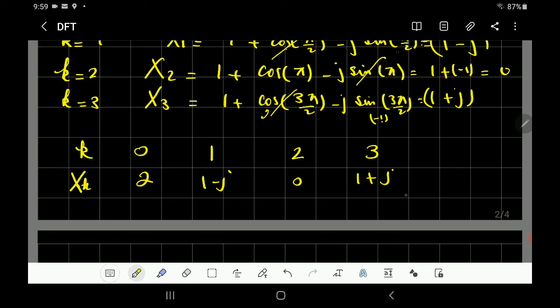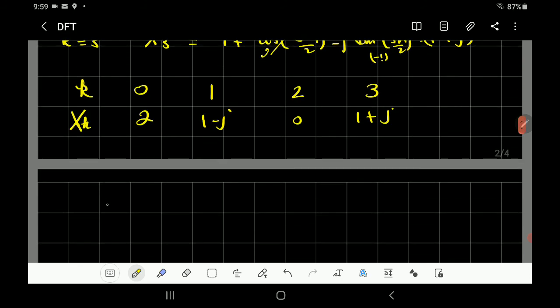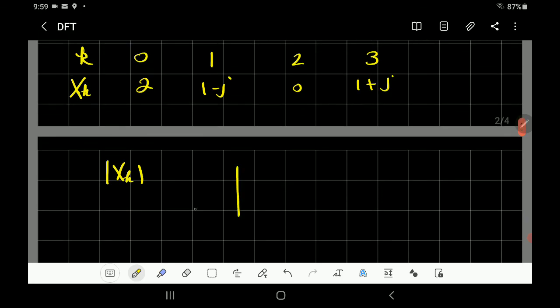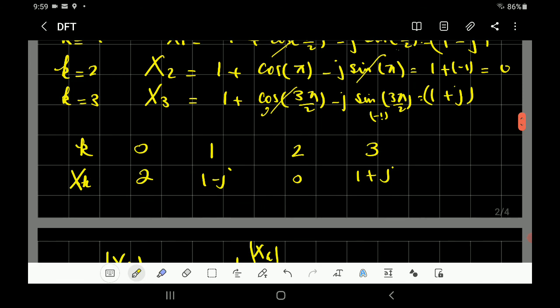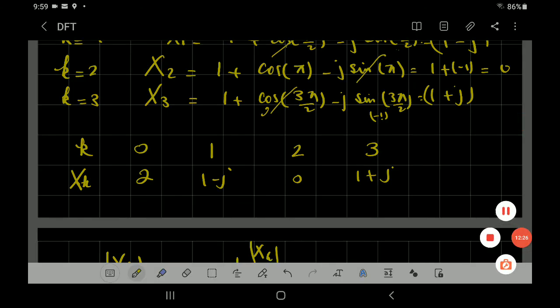And as you know, you can do two things. You can find the magnitude and sketch the magnitude with k. And the same thing you can do with the angle. That example showed you how you can perform the transformation. I think after we did this example, you understand how you perform it. We'll see in another lecture how to do something more involved.